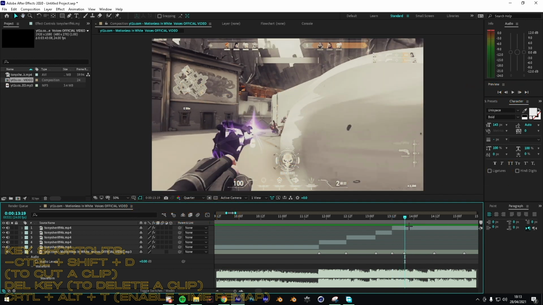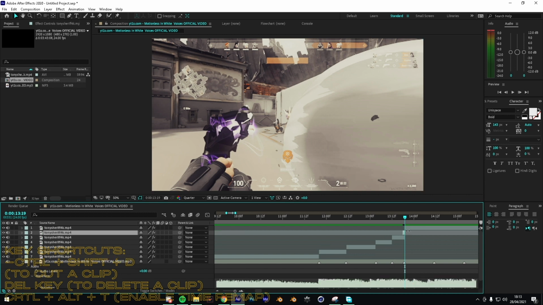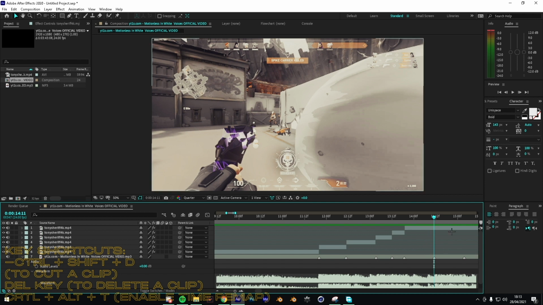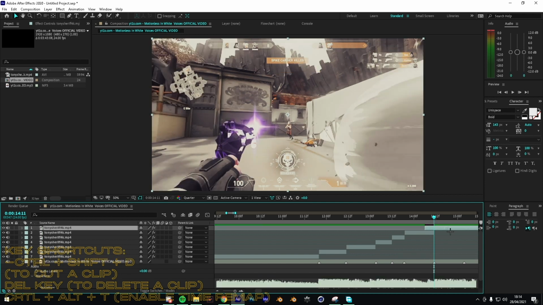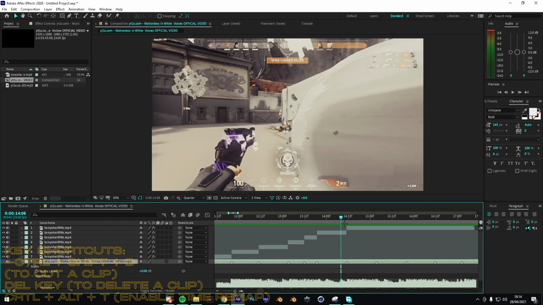And then on this marker here, Ctrl Shift D to cut again, then I'm going to go to this kill, cut it, delete that bit. Then go to the next marker, select the clip, Ctrl Shift D to cut it, and this time I'm going to do it to the shot again. Ctrl Shift D, cut this bit, and again there's a second dun, so I'm going to mark that out.